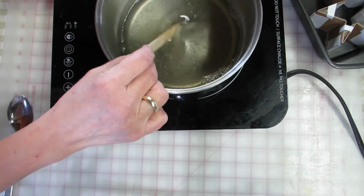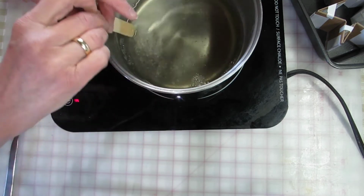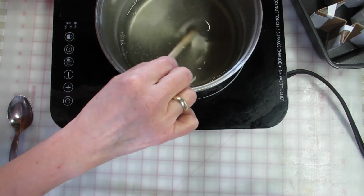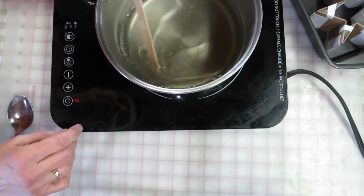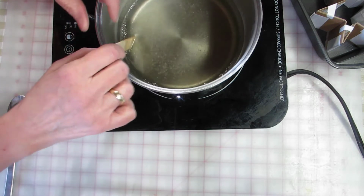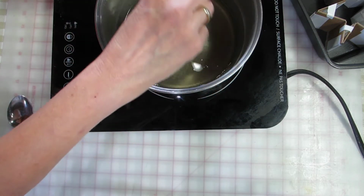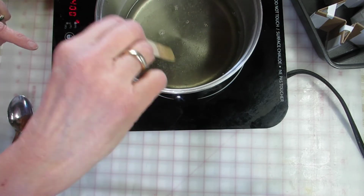All right. That was 30 seconds. I think you want it clear. I think that's the goal here. So now you stir, and I don't like the bubbles because you don't want them. And you also don't want sediments, because that is going to settle to the bottom, and that is your good side. Whatever touches the bottom of that pan over there that I just showed you before, that is going to be the top. Okay, let's do another 30 seconds.